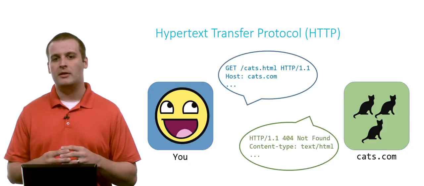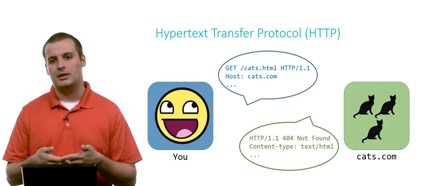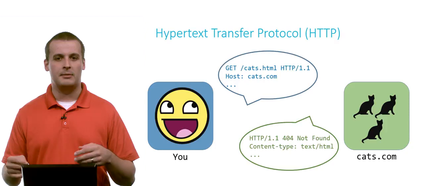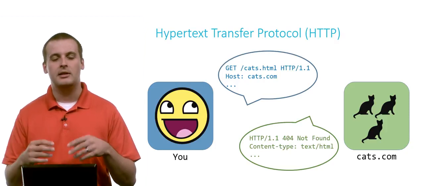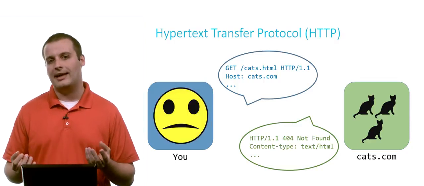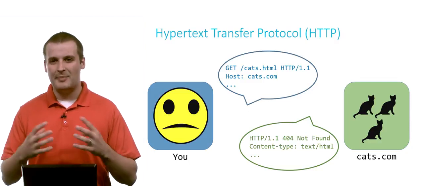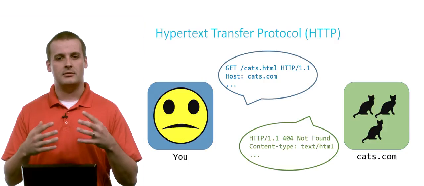HTTP 1.1 404 not found. I couldn't find what you were asking for. By the way, I'm going to give you back some HTML, and usually that HTML is the content of some 404 page. And in the case of cats.com, it's probably some cute cats in a basket with a sad 404 face next to them, because you're going to be sad when you don't get the page that you were looking for. But that's kind of the basics of what HTTP protocol requests look like.